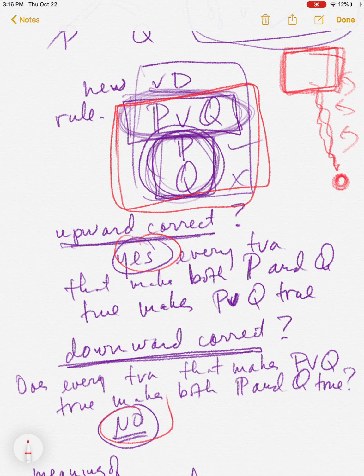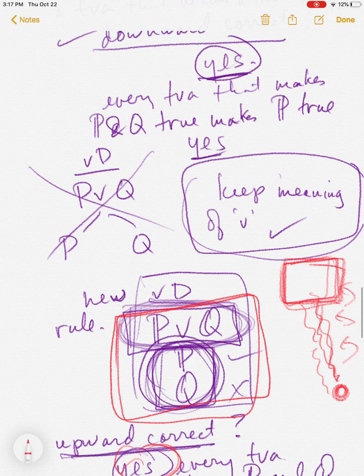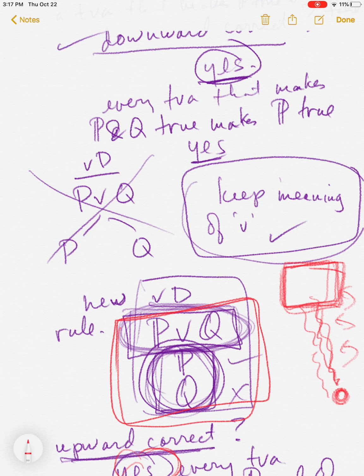So if you have a rule that's not upward correct, oh wait, it was upward correct but not downward correct. But anyway, if it's not downward correct, then you're not guaranteed that a truth functionally consistent set is going to have an open path through the completed tree. So if you have rules that don't satisfy both upward and downward correctness, then you're no longer going to have an adequate tree method. And depending upon whether it's not upward correct or not downward correct, it'll disturb one part or the other part, or perhaps both parts of the adequacy proof.